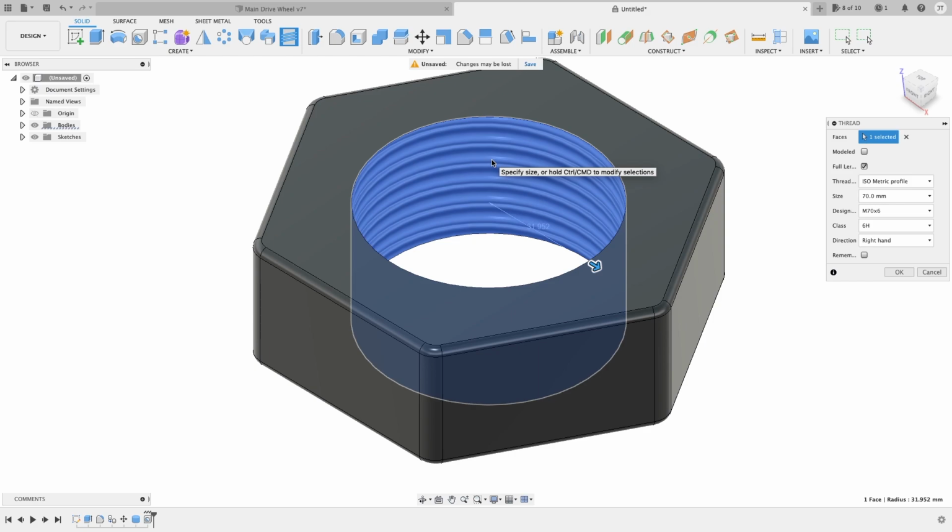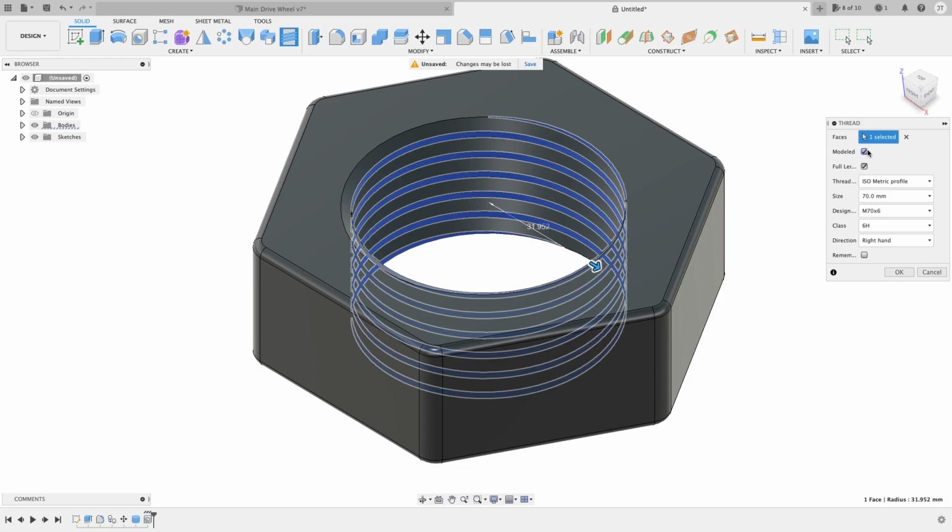However, if you wanted this to actually be 3D printed with threads on this object, you would have to go to this checkbox here and click it. That says Modeled, and once you click that, that will actually make the threads on this piece if you were to go and 3D print it.